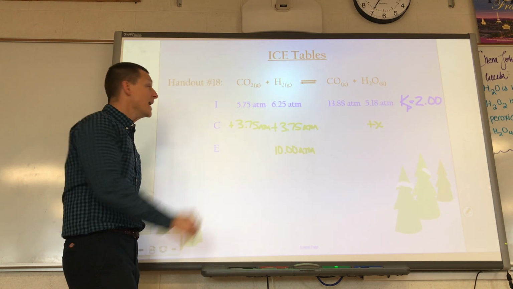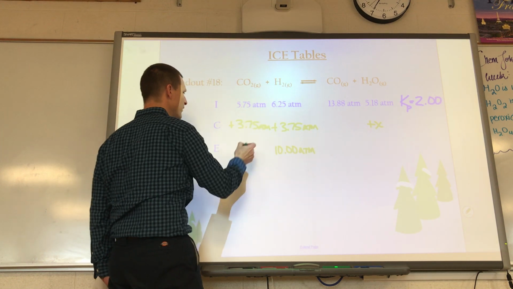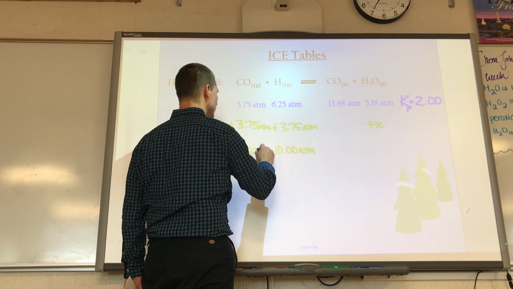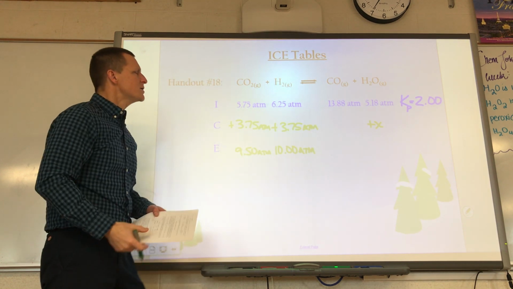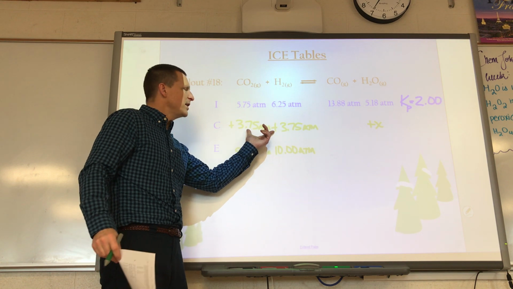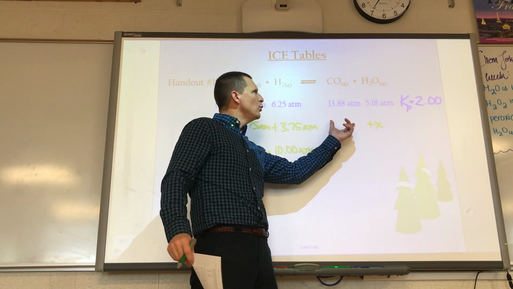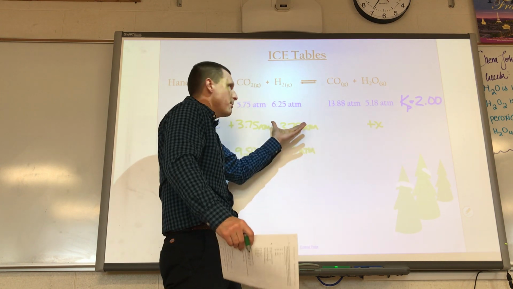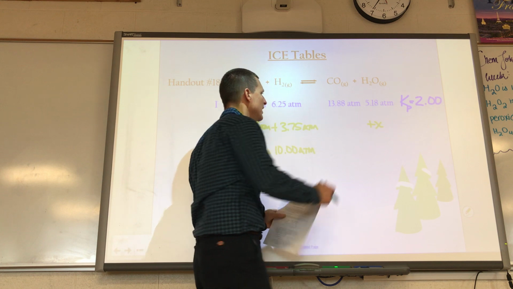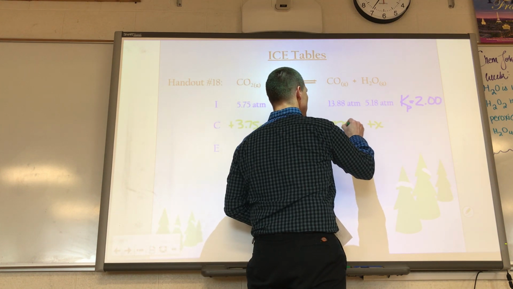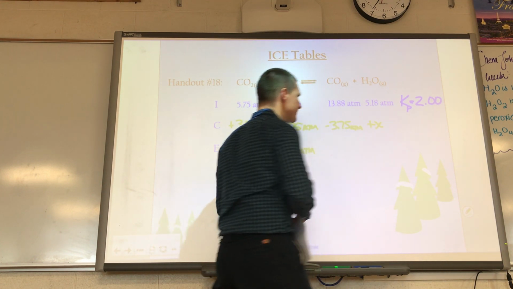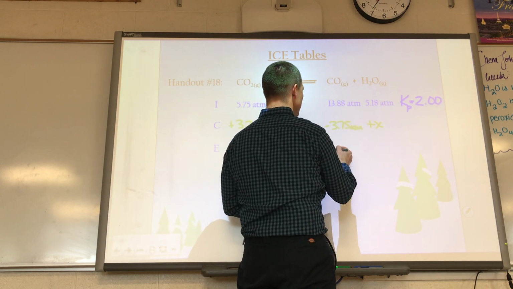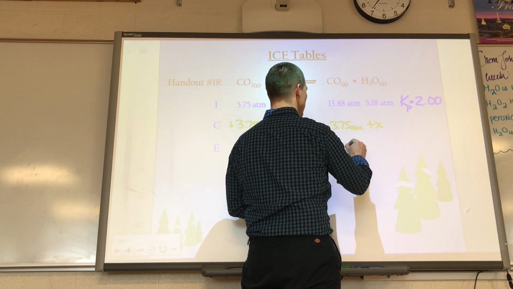And so we knew what its initial concentration was. We can go ahead and add those together. This equilibrium now is going to be 9.50. So these both go up by 3.75. If that happens, would you agree that the CO is going down by 3.75? When it reacts this way, if we're making 3.75 of that, it has to be going down by the same amount of that. And so we can find its equilibrium value. That minus that is 13 minus 3, which is 10.13 atm.